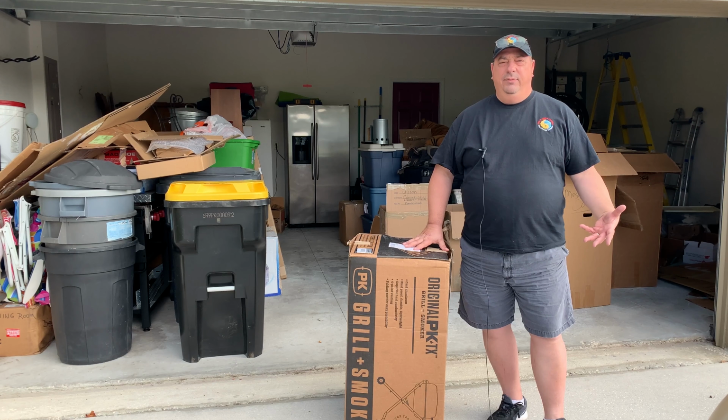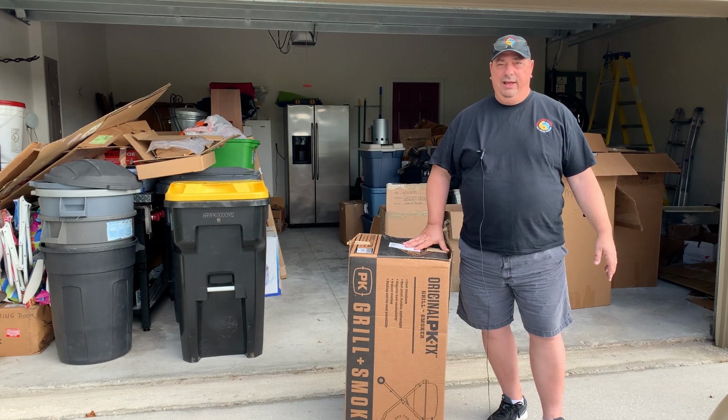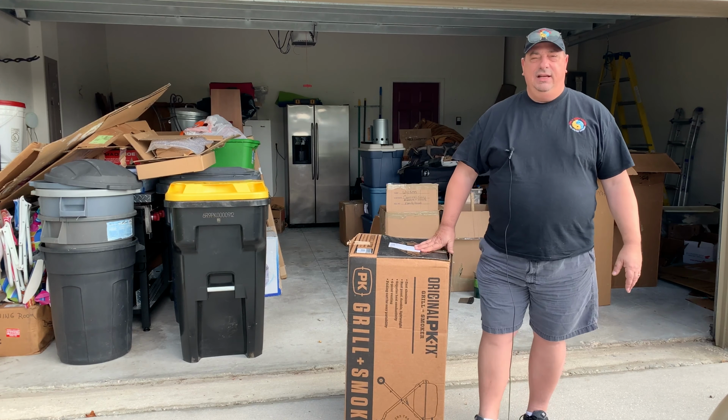So I'm gonna go ahead and unbox this. This is the PKTX, which is a portable model that comes with a cart. They also have the original, which has a cart that doesn't fold down. This particular one folds down, so it's easy to take to a football game or to the park or something like that. So I got this for that reason. I want to be able to take a grill to the park or to tailgating or something like that. And I really didn't have a portable grill at all. Portable Kamados are kind of heavy, but this has a nice folding cart and it's really easy to take around with you.